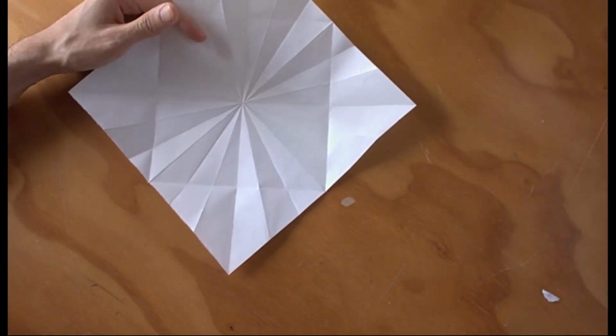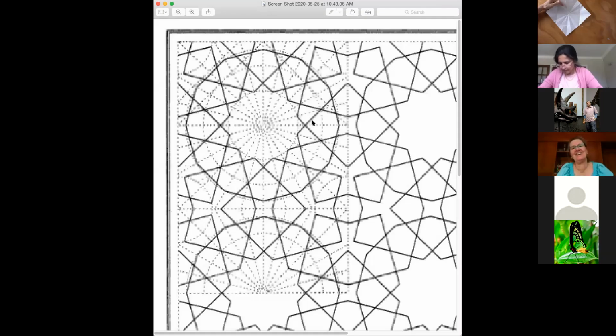So I'm just gonna pull up the image again, just to show you guys something. So now we got to figure out which star this is. So we're looking at this. We got the point of incidence. We already have this on our paper. See. So we have this point right here. Okay. So which star is this?